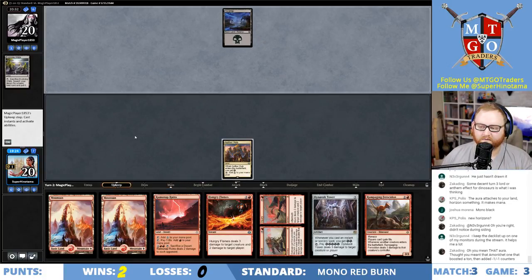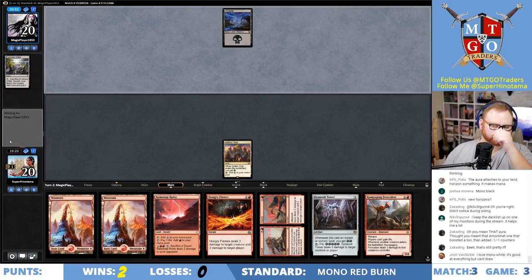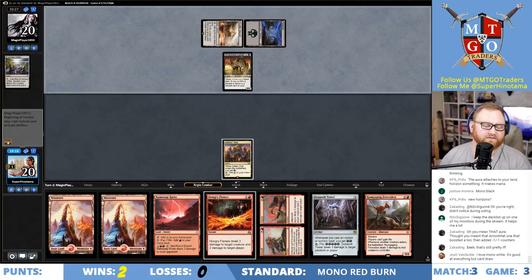I keep the deck list up on one of my monitors during the stream. It helps me a lot. Nice, Never Gonna. Cool. Love mono white. It's good at everything but card draw. That's very true, Josh. I want to say red isn't that great at card draw either, but we do have things like Cathartic Reunion. But I don't really consider that card draw.